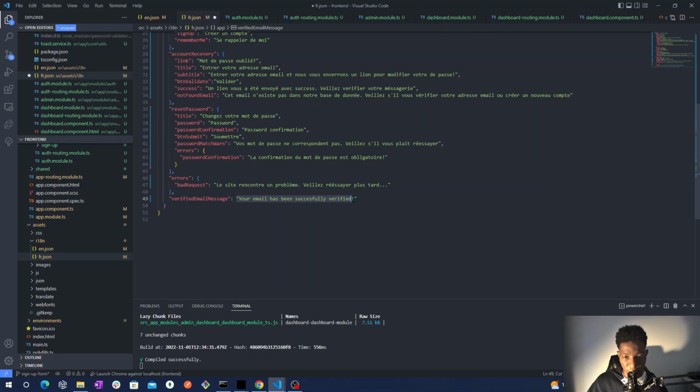So in French we say: votre adresse email a été vérifiée avec succès.